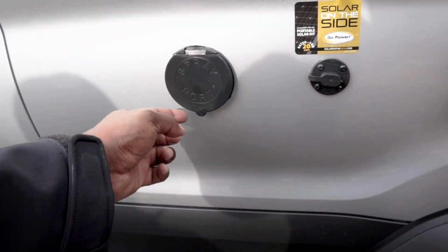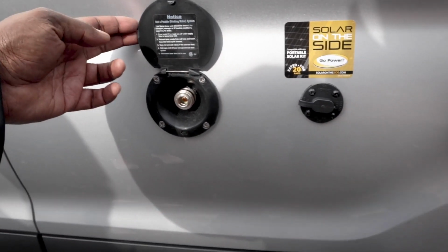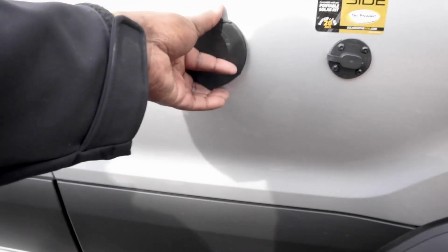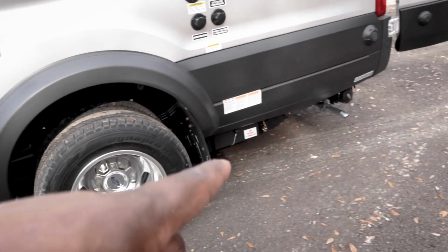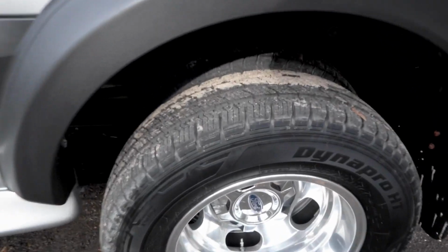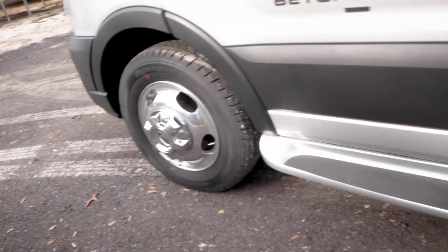But this is for water, so this is a spray port that you could connect to and then have water out here to wash stuff down and clean off the hoses and everything when you do that. So that needs to be down like that. We need to make sure that's down. And you can see there's propane and the black water, all that stuff is down there, which you'll probably get into. There's a dually. Check it out, dually tires back here. You can see that if you're curious about that. All-wheel drive, so that's why the big knuckle up there on that.